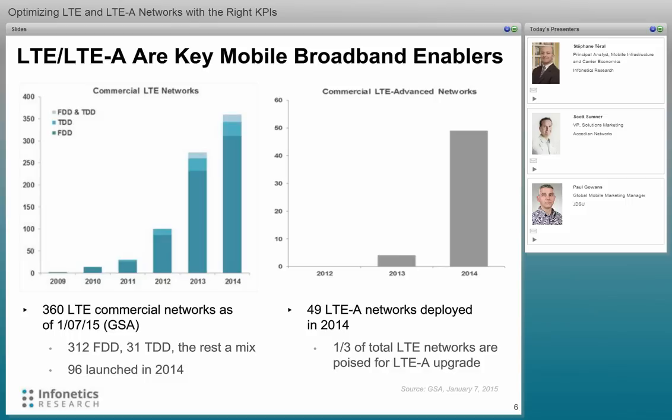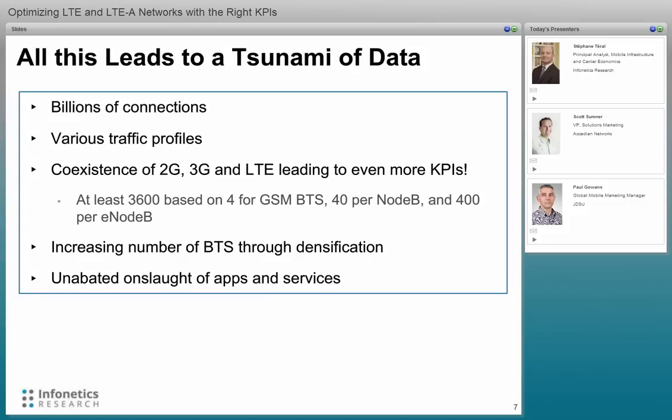So that's good news, but in the meantime, you have to take into account several things. We talked about billions of connections, and I showed those billions of connections for human beings only. I did not talk about things, Internet of Things, and that is way above my 7 billion mobile human subscriptions. In fact, you can multiply at least by 7 by 2020, according to estimates from Ericsson, for example, and then you end up with almost 50 billion connections. So the question is, whoa, wait a minute, how do you handle that?